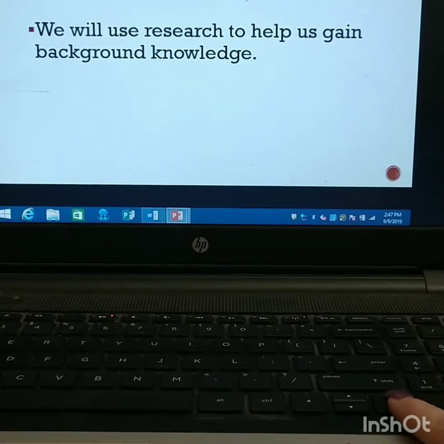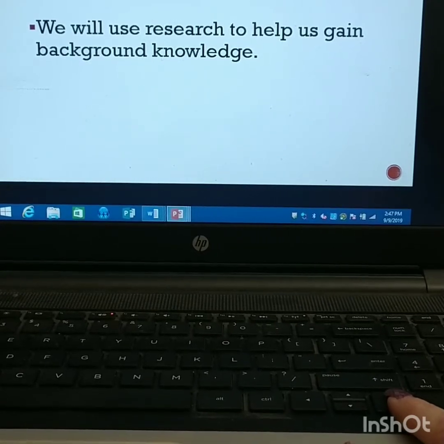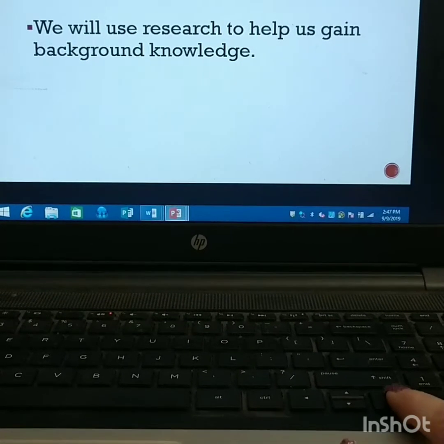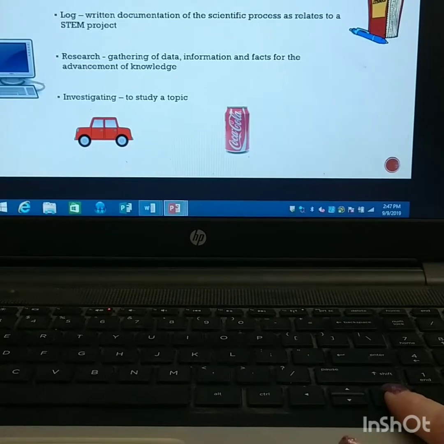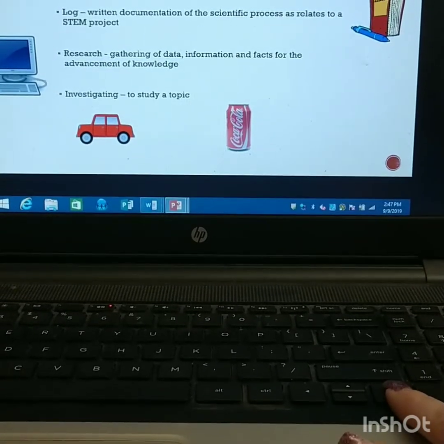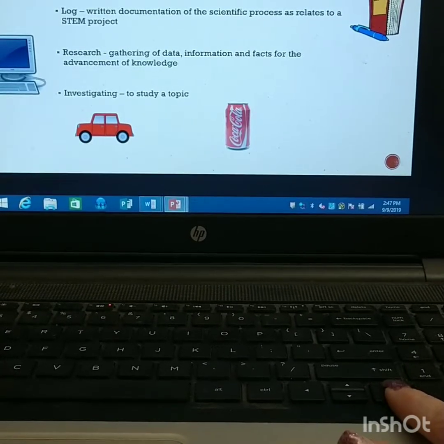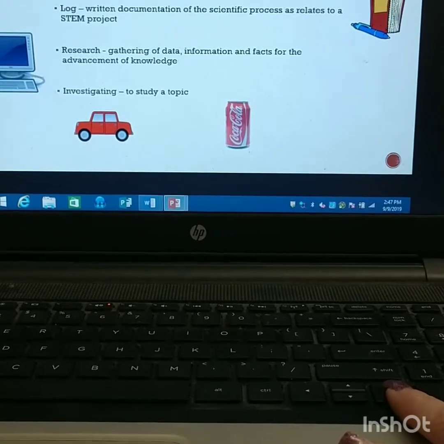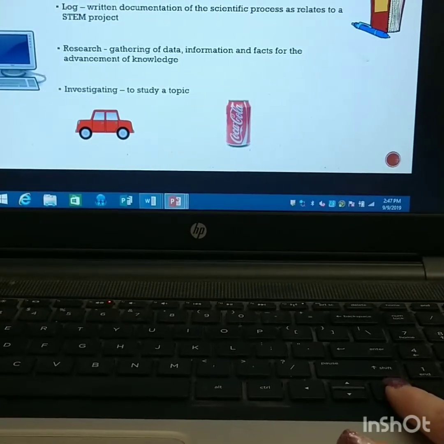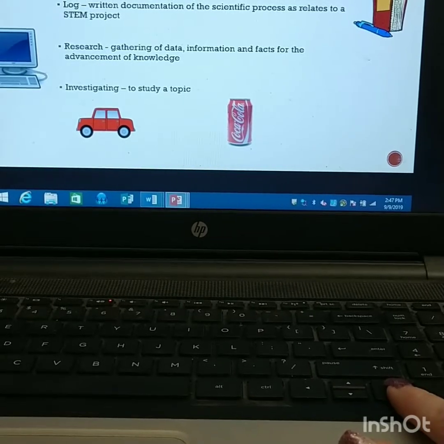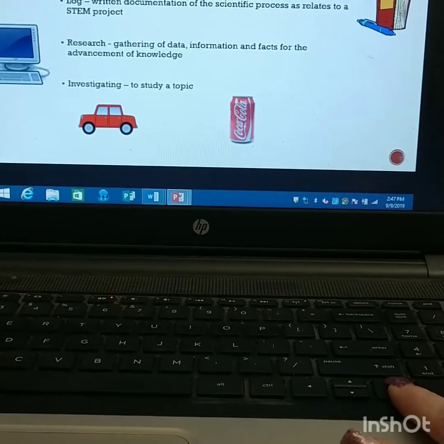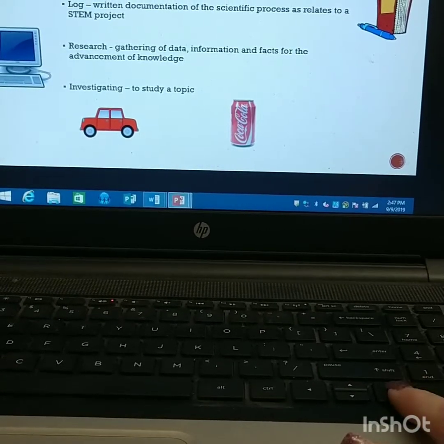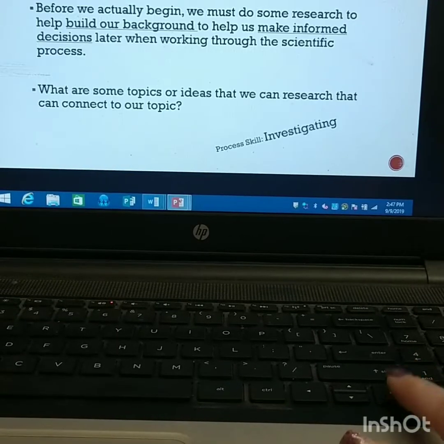In order to create an investigation, in order to create a hypothesis, we have to have some background as to what we're doing. So some useful vocabulary. We have log, written documentation of scientific process as it relates to STEM project. And we have research, which is what the notes should be on. So learning target in the notes, gathering data, information, and facts for the advancement of knowledge, and obviously investigate.